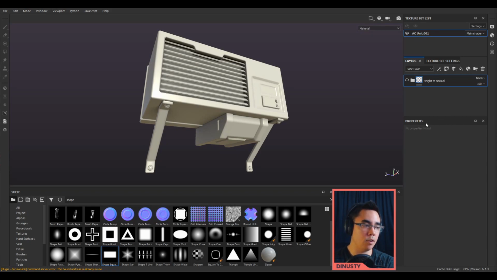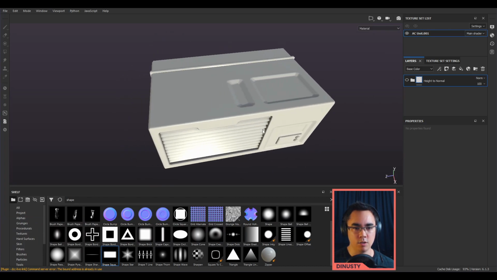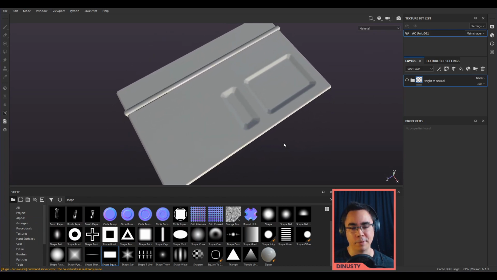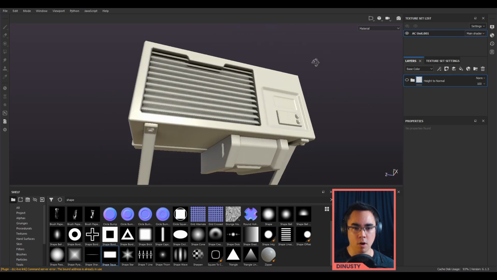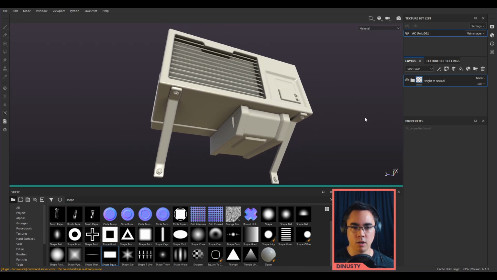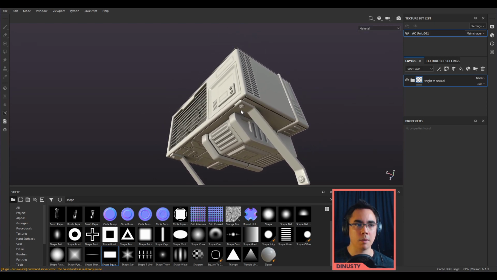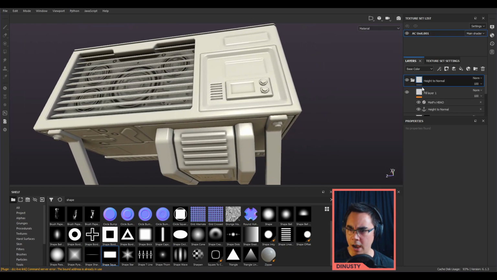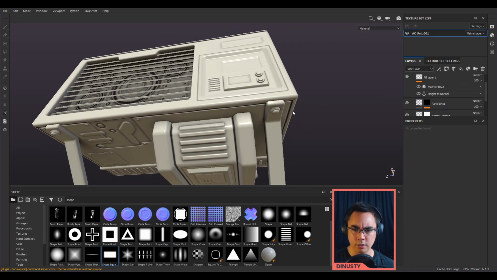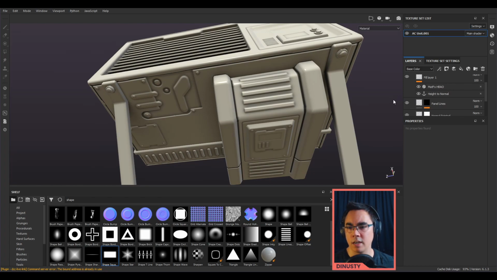The next thing I wanted to cover is painting height information into a layer and then utilizing that to expand on your normal map information. So if I turn this on, you can see we've got panels here. It's more apparent in this view here. So all of this information has been drawn in Substance Painter with height information, right? And then turned into a normal map. I also have a filter that's adding ambient occlusion to it, and I even have an anchor so that I can reference it later. We'll talk about anchors in the next part of this video.